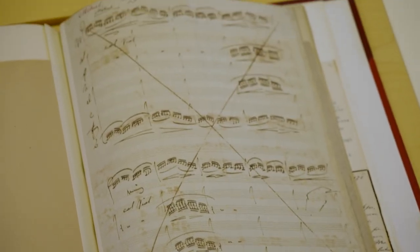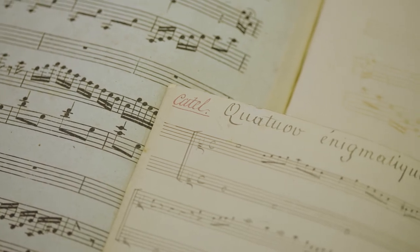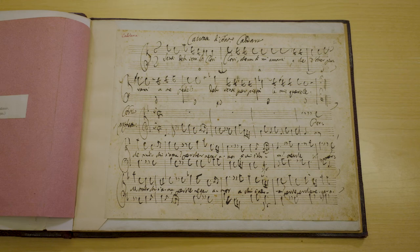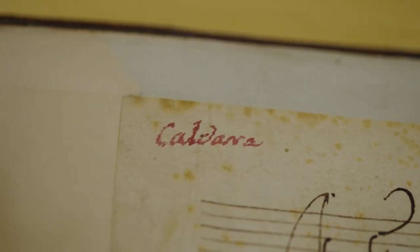Once this item came into Cherubini's possession, however, it supported a different kind of intellectual pursuit. Cherubini was not interested in whether or not the autographs he collected were complete works, or whether the piece was a cantata or a symphony. His main preoccupation was collecting short autographs. If he got hold of longer ones, he would cut them down to size, so that he could place single pages written in the hands of different composers next to each other and compare their handwriting. To remember who was who during these comparative studies, he marked each page with the composer's surname, typically in red ink in the top left corner. So, while Fuchs and Cherubini were both avid autograph collectors, they left different types of traces and annotations on their items, because collecting meant different things to them.